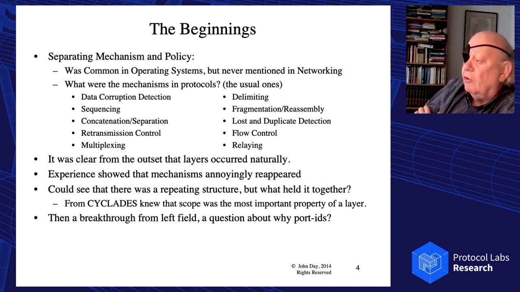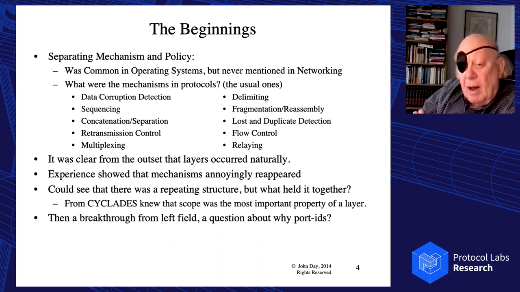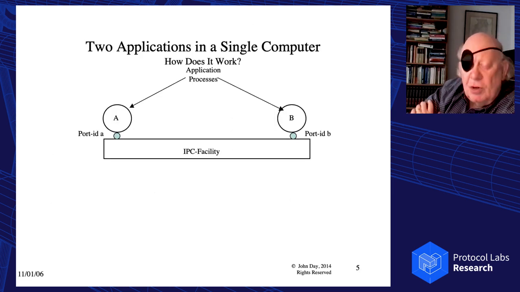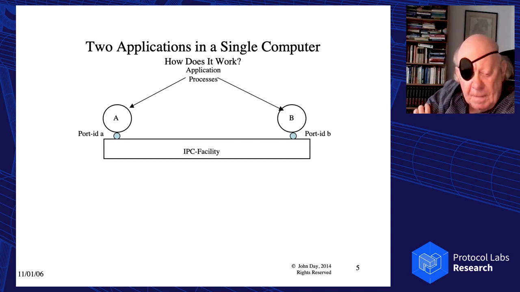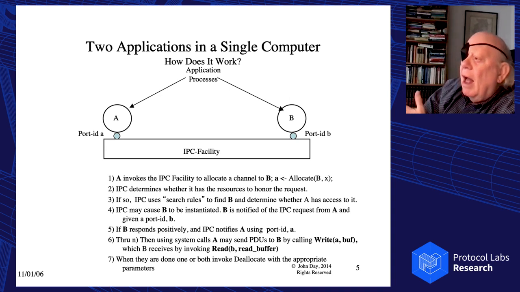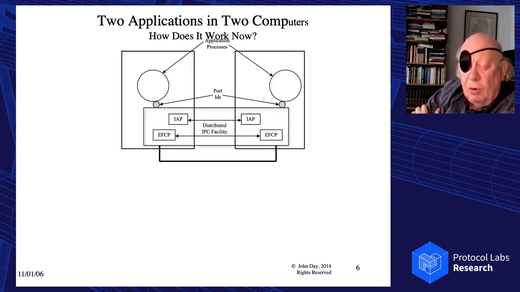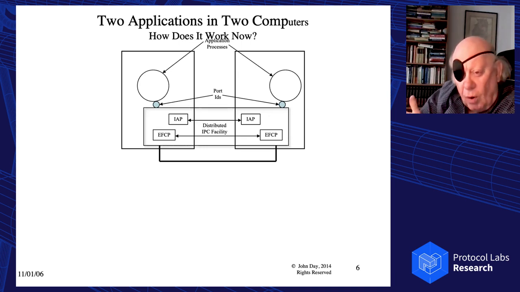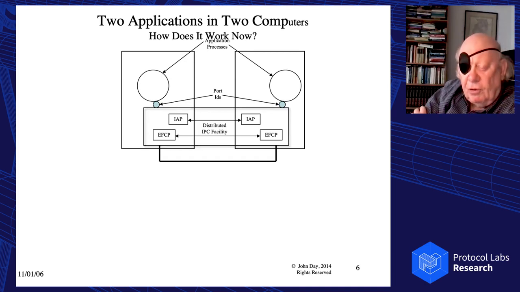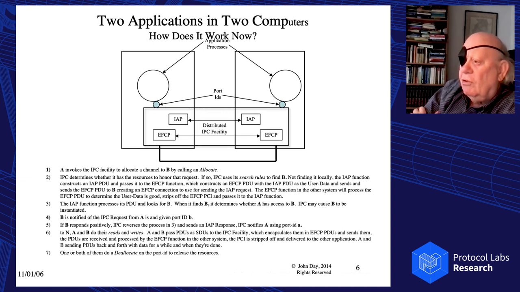I decided it was time to go back to basics: networking was IPC. I started with two applications in a single computer communicating via IPC, laid out how it should work in some detail. Then I went to two applications in two different computers — what went away, what has to come back. You find you need a protocol to find the other application, and then another error and flow control protocol to make sure the first stuff gets there intact. Some machinery goes on underneath, but you really don't change much of anything.